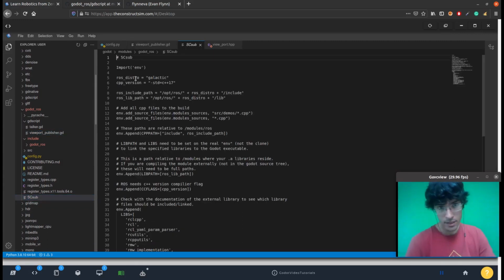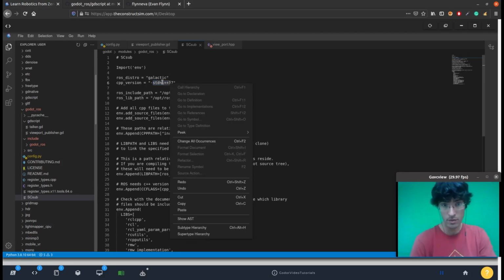Here we're setting which version of ROS and which C++ version we want it to be compiled with. Depending on the version of ROS, maybe you want to change this. In this case it's Galactic. If you wanted Foxy, then you would put Foxy, and maybe adapt the C++ version.